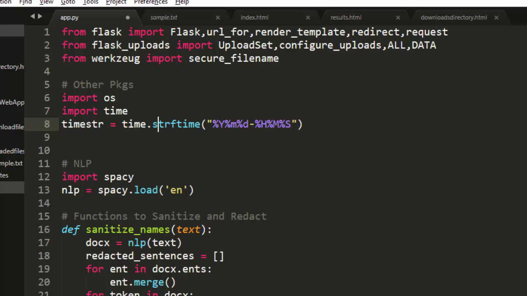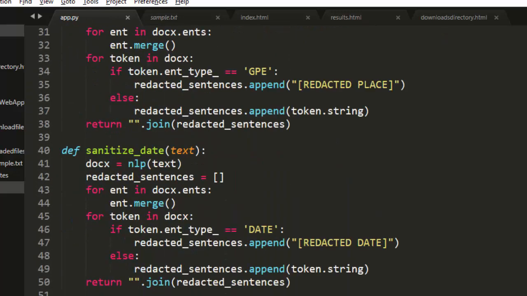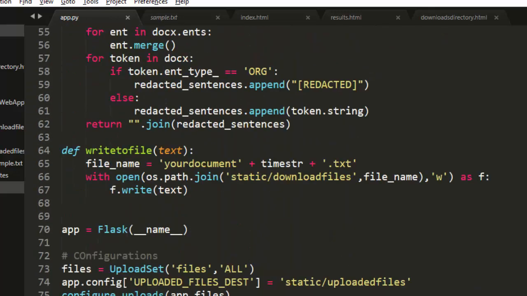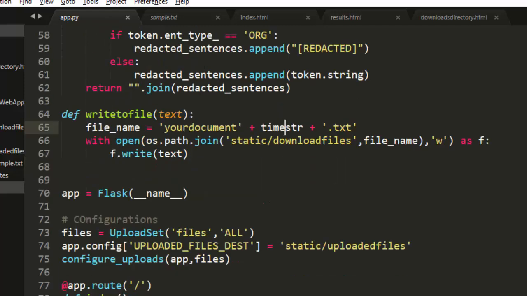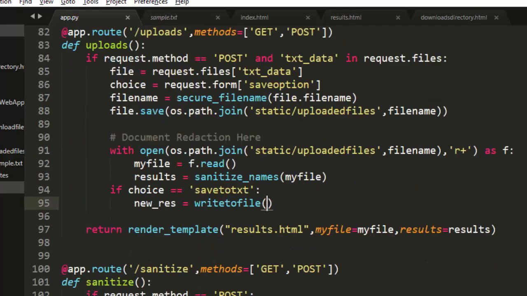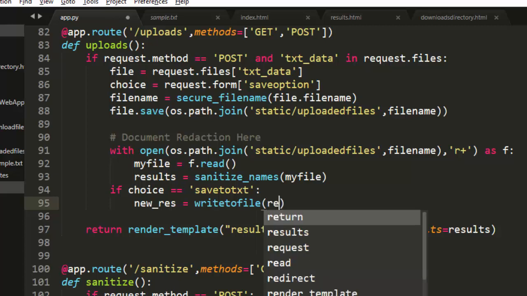From time we are importing time string to time. Then this is the particular option or the current time, right? Then we are using our same time string to create the name of the file, which is going to be the document. You can just change it to make it anyhow. Time string plus .txt. I'm going to open it in the download folder and then write whatever stuff there, right? So that's the basic stuff of the write to file. So using the write to file over our particular stuff that we have, it's going to be our result.